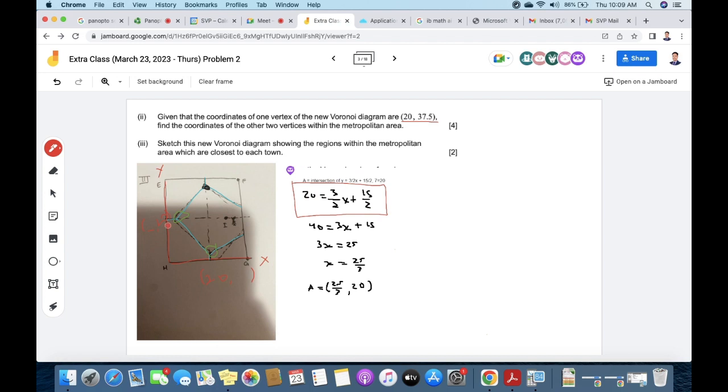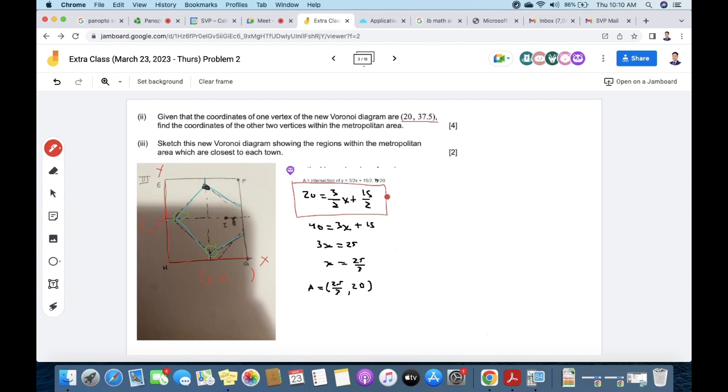Very good. Y is equal to 20, and this y equal to 20 lies on this line. Can you see the one I'm pointing right now? And this line happens to be the perpendicular bisector of IE, which was given a while ago. The equation was 3 half x plus 15 over 2. So if this point is a solution to this perpendicular bisector, then we can substitute the y to it and solve for the x. Is it clear?